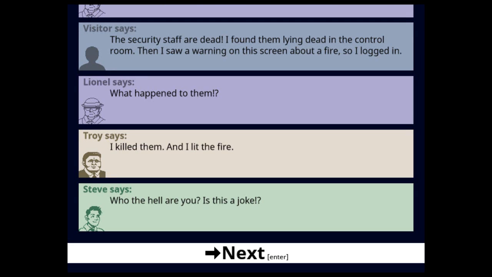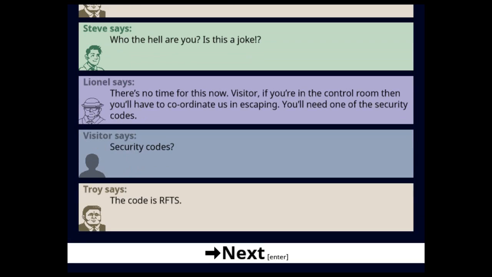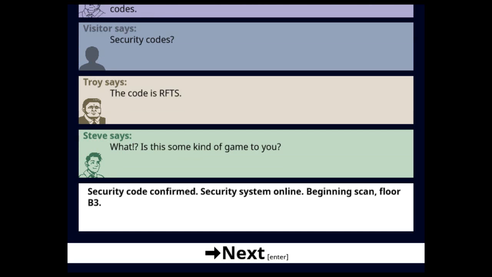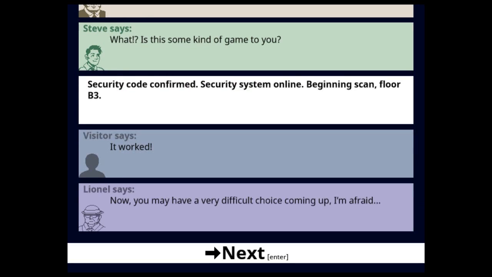Who the hell are you? Is this a joke? There's no time for this now, visitor. You're in the control room, then you'll have to coordinate us in escaping. You'll need one of the security codes. The code is RFTS. What, is this some kind of game to you? Security code confirmed, security system online, beginning scan floor B3. It worked. Now, you may have a very difficult choice coming up, I'm afraid.